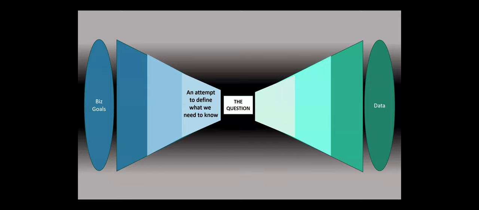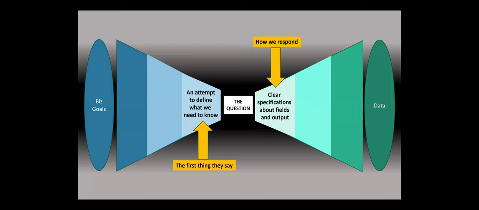So the issue here for me is that we have asked people who are not necessarily data literate to take on a huge task by defining a business need in somebody else's terms. And so the first thing that they say is what we run with. They say, I need to know A, B, C. And we say, well, how do you define A? How do you define B? How do you define C? How soon do you need it? What are you going to do? And that is how projects start. That's how requests start. And data literacy tries to say, well, if we could just get them to say this better, our life would be easier.